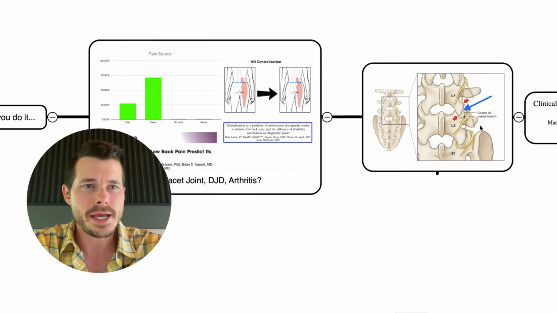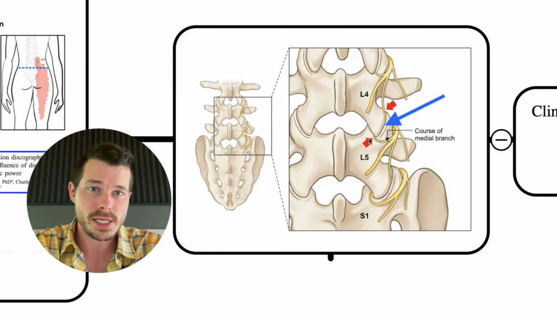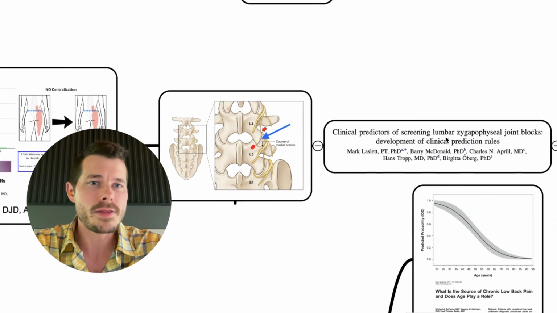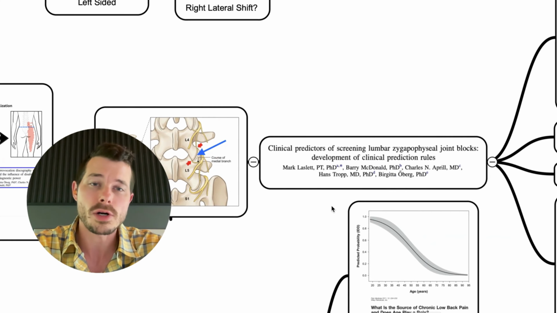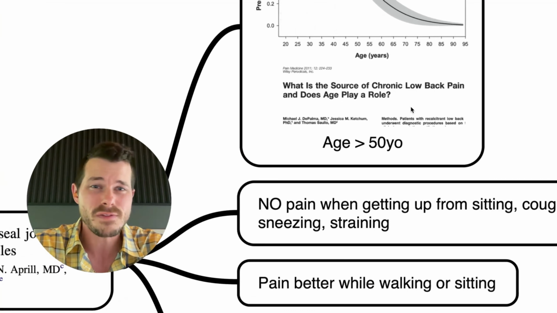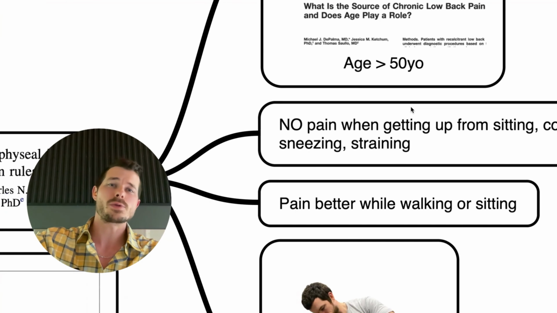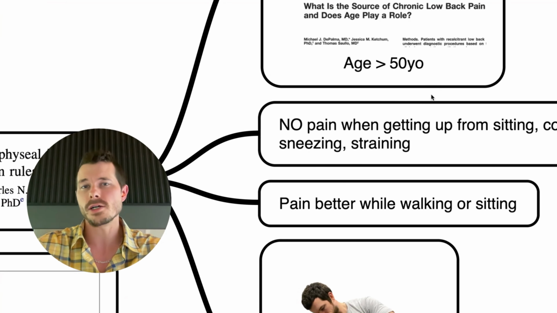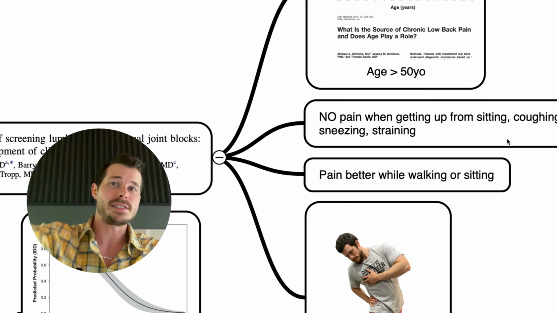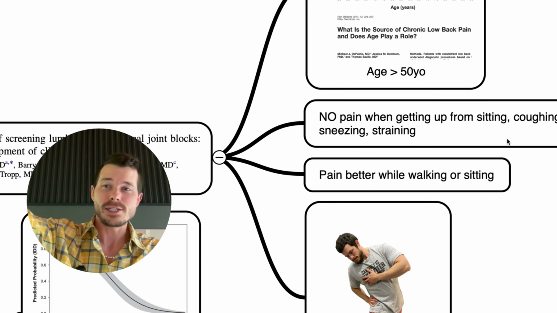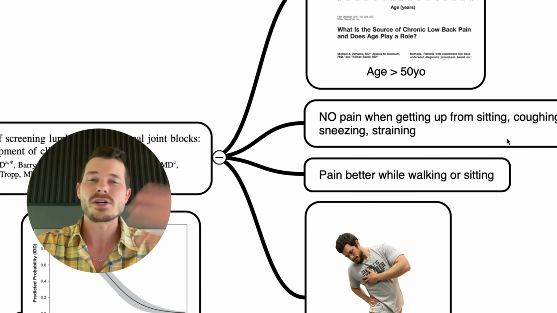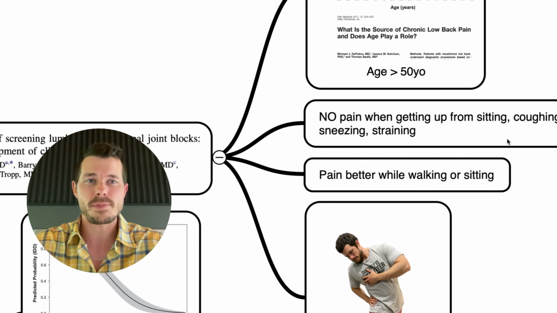All right, and joint issue, you can see here's a facet joint between the vertebrae or bones in the spine. And there are certain things based off this article and resource right here that are associated with joint problems. Age greater than 50, so these joint problems generally occur in folks who are a little bit older versus disc problems a little bit younger. There is no pain when getting up from sitting, as I talked about in the disc portion of things earlier. Generally, disc issues do cause pain when transitioning. It causes stiffness when going from a sitting to a standing position.